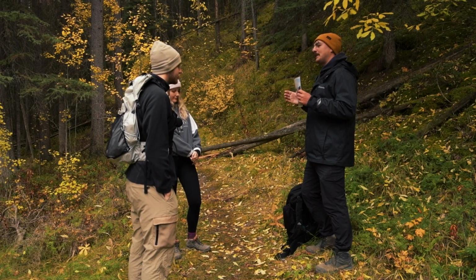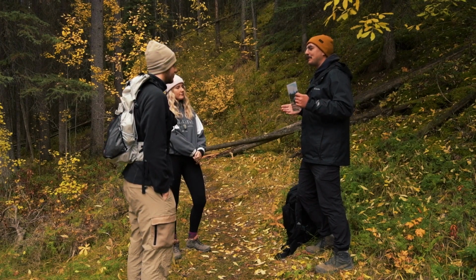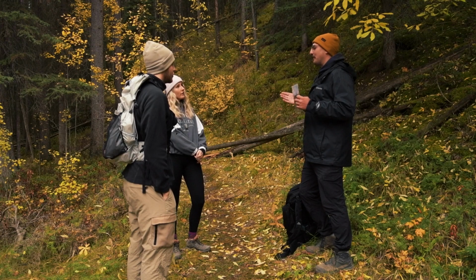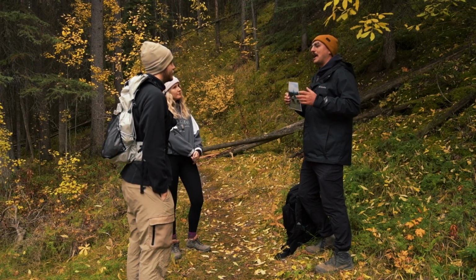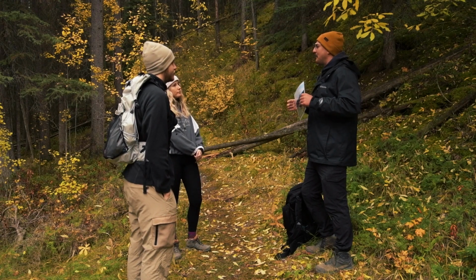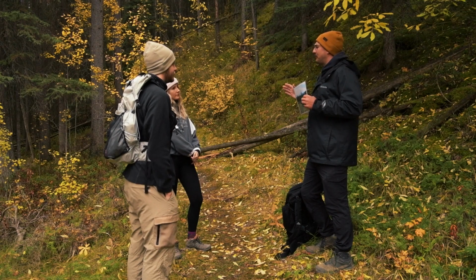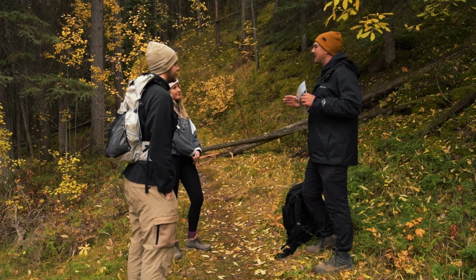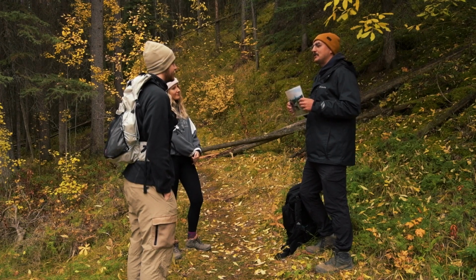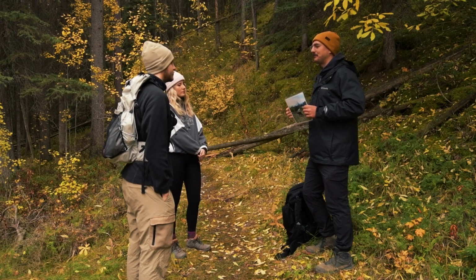And now, why do we think mama bear would take her cub on these bridges here? Are they just maybe going on a little bit of an adventure? Maybe to find water? Maybe find food? These could actually all be options why the bears would use these bridges. And there's many more reasons as well. These bridges are giving the grizzly bears here the opportunity to safely cross over the highway in areas that would otherwise be dangerous and starting to become a bit of a lifeline for these bears in the national park here.